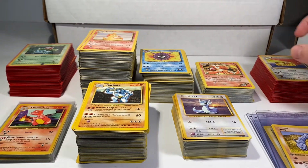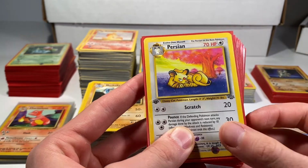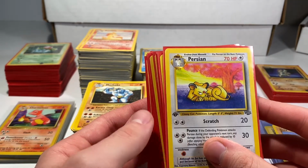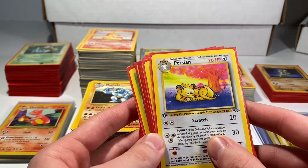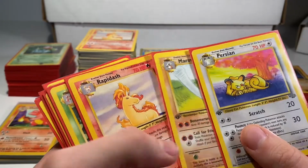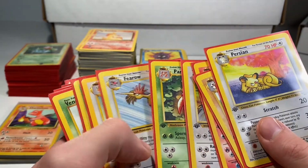And the main thing is first edition commons and uncommons of non-base set. I think there is still a lot of potential here because people collect whole sets, and that includes the commons and uncommons. So normally people definitely slab up all the holos, all the rares, but they also slab up the commons and uncommons just so they can have that set together. So I think the first edition of these are smart things to grade if it's pretty much guaranteed 9 or 10, and smart things to buy, but understand that they're not going to shoot up in value.